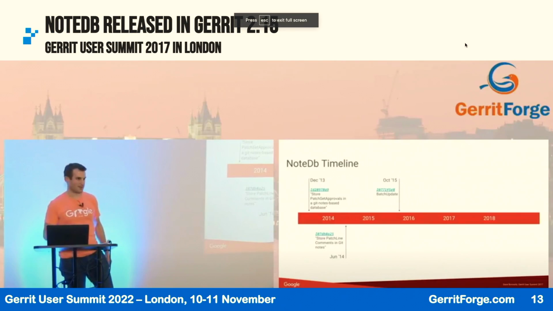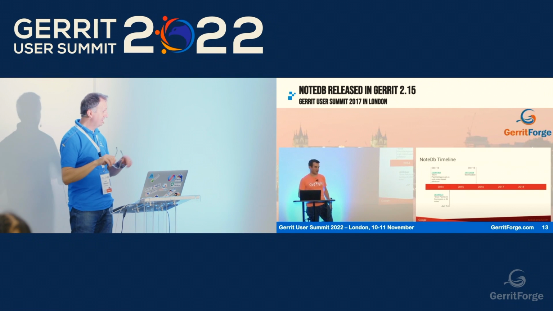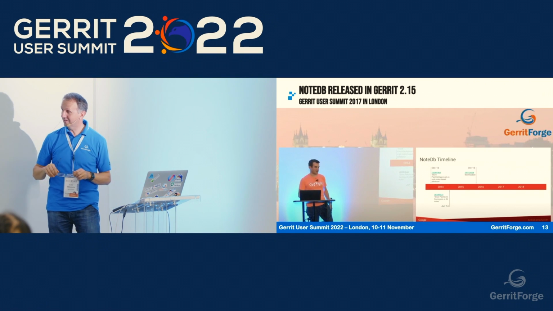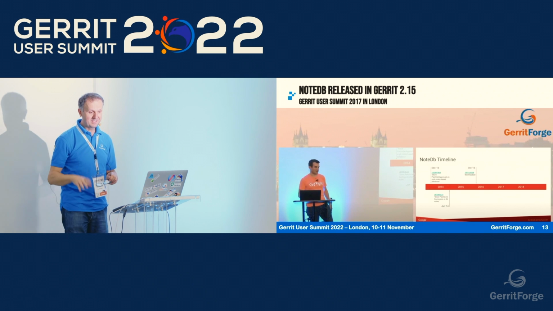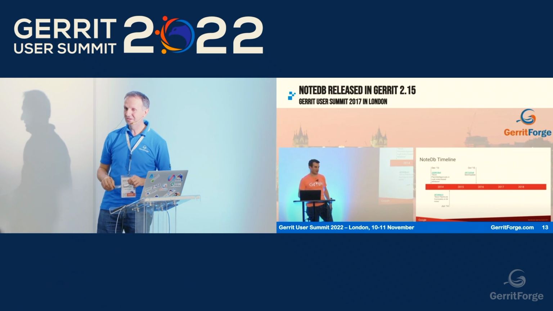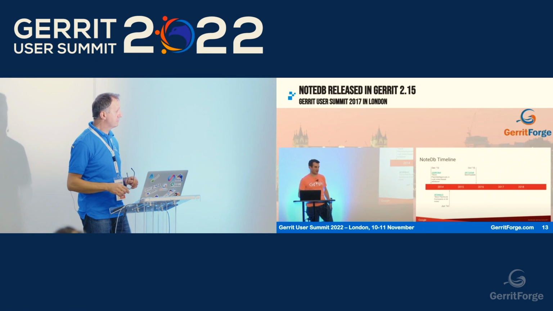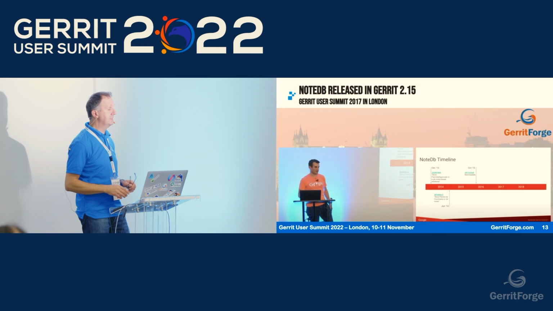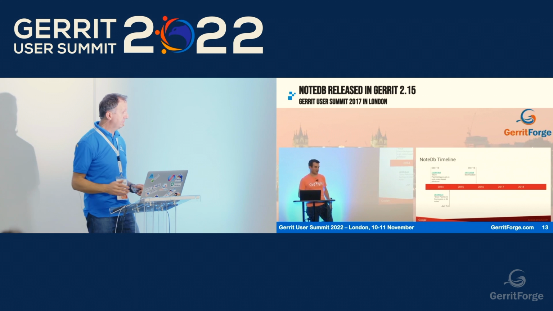Let's have a look then at what we did. So this is exactly the recording of the AV team that was doing the presentation here, and Dave Borowitz was exactly here, announcing Gerrit 2.15 and NoteDB. That was the timeline on NoteDB, because NoteDB was supposed to solve this problem and say, guys, you don't need the Gerrit importer plugin anymore, because you're on NoteDB. You just move the project, your index is done.